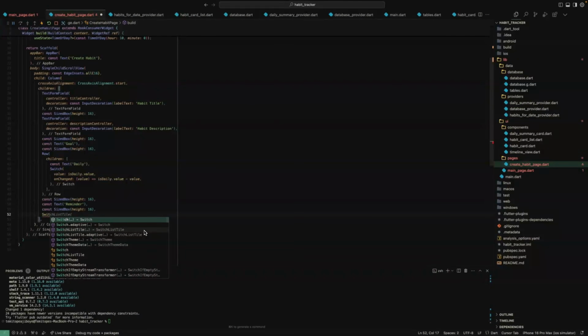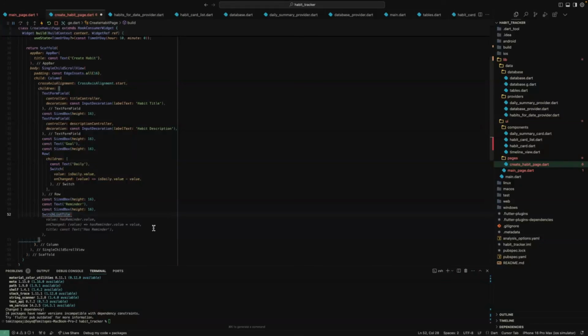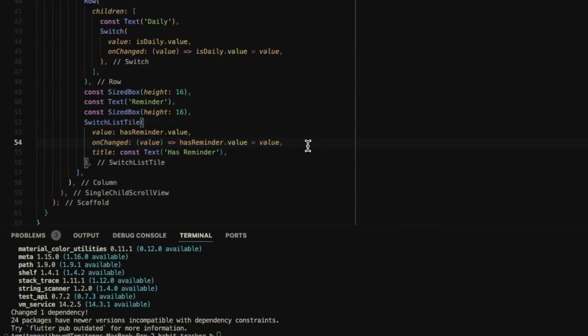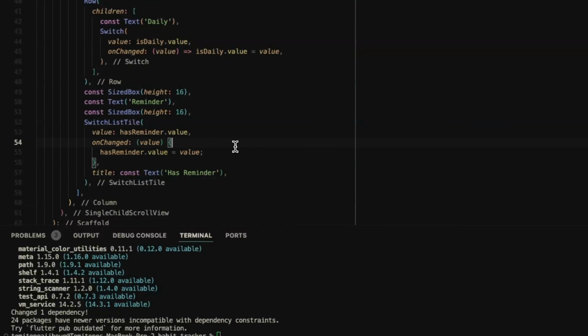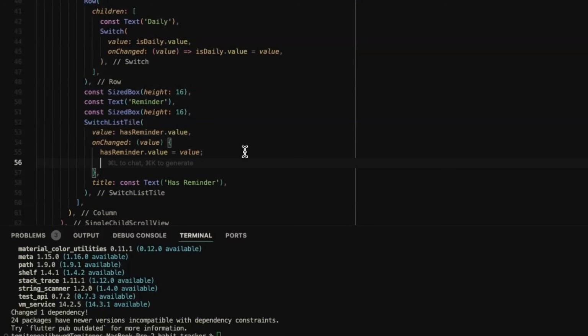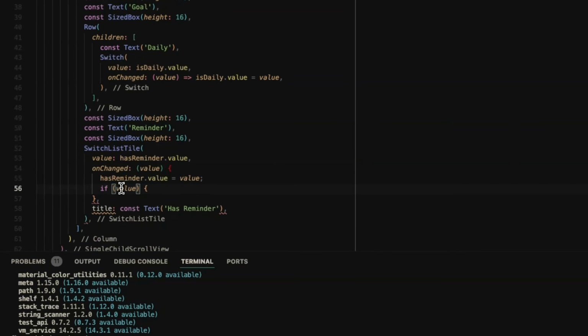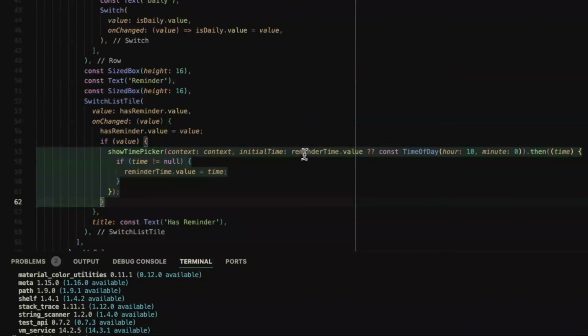Let's use a switch list style as reminder or change. Let's use if value. Yeah, let's use a time picker.